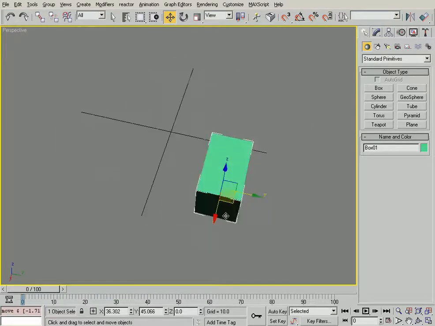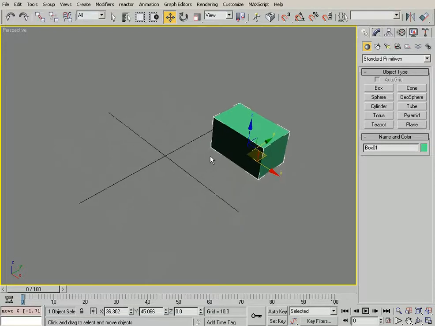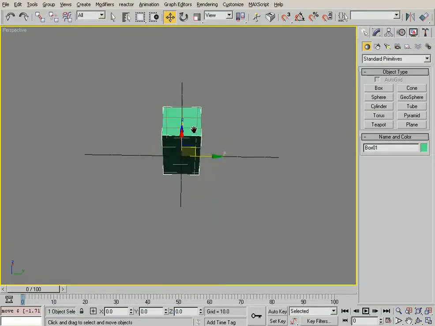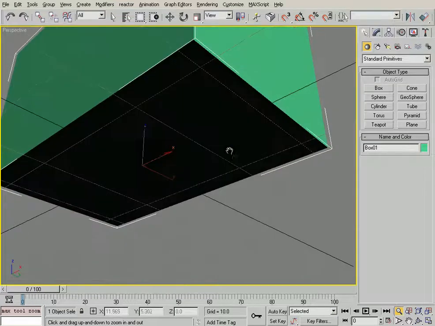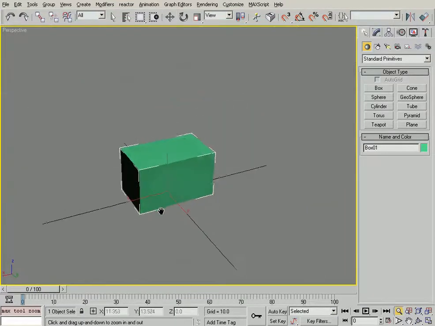In case I want to precisely move my objects, all I have to do is type in the coordinates down here. So in case I wanted to return my object to the center of the grid, which is 0, 0, 0 for X, Y, and Z, all I have to do is type 0 for X, 0 for Y, and 0 for Z. And now the center of the object, which is called the pivot point, is returned back to the center of the grid.